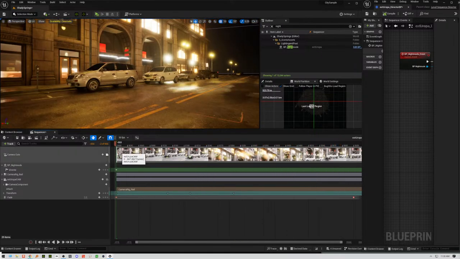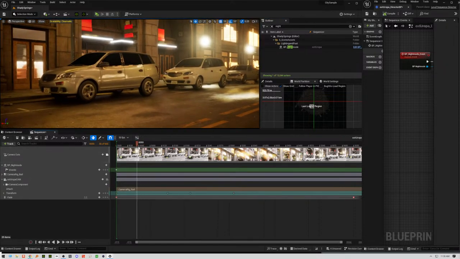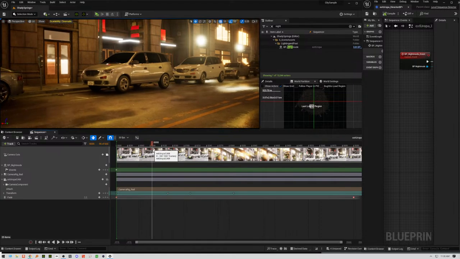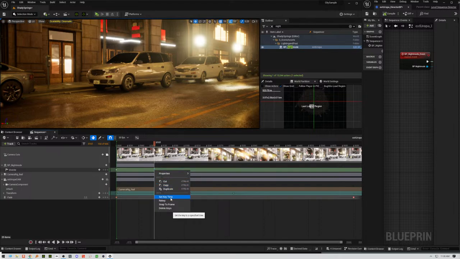I achieved my mission for today. I mean, this was it. I wanted to figure out how to control this night mode blueprint. So at the same time, I can go in here to frame 100-ish and add another event. That event is basically just an event keyframe. Right click, and the event itself will be.